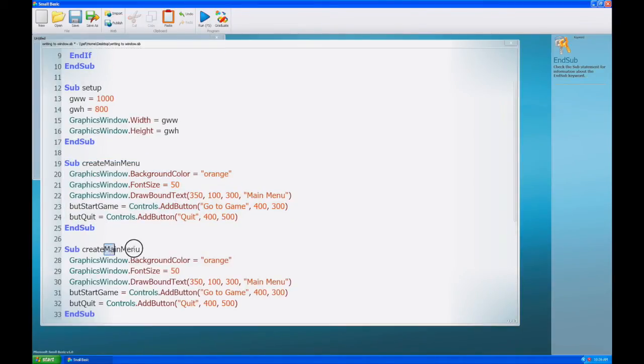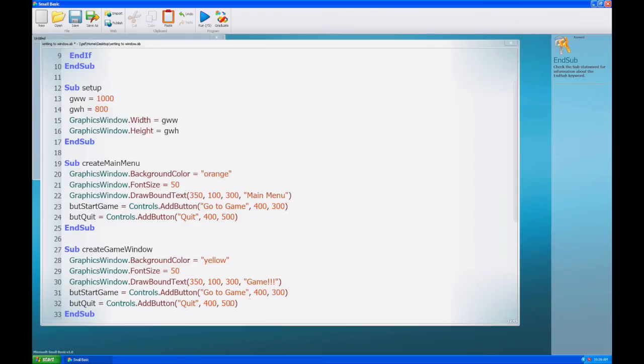I'm going to create game window, and we'll have a yellow background, be nasty, font size 50 still, and we'll just say we're going to have a game section. This would be where our game would be. I'm not actually going to make the game.